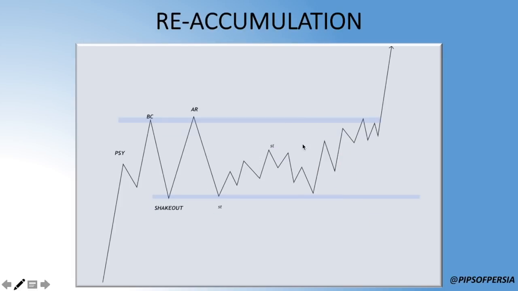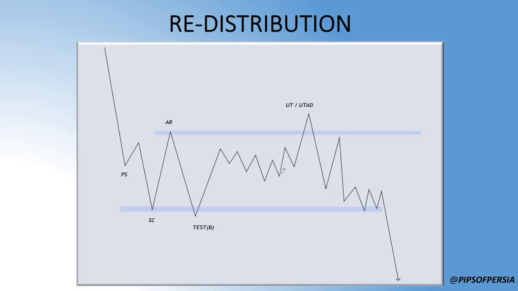Oftentimes within a redistribution range, you can see that the market will create a smaller bullish trend, and after the final manipulations to the upside, that minor bullish trend will completely break and turn into a bearish trend. This is a little bit more textbook in terms of actual structure points in the market. Characteristics of distribution should also be seen within a redistribution range, meaning oftentimes you will tend to see manipulation of the highs. Oftentimes you will tend to see even lower time frame distributions being formed within the same range to confirm that the larger players are introducing more supply into the market, that the larger players are actually distributing this market again. And it's through these factors that we would be able to distinguish between an accumulation or a redistribution.